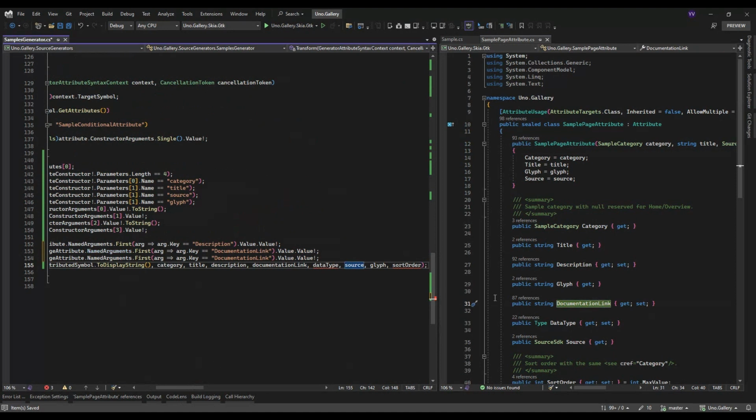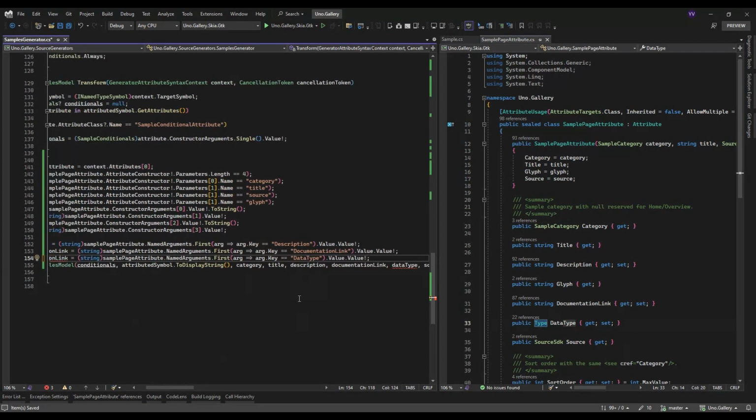And we have the data type, and this one is probably going to be a symbol. I'm not sure, but if I recall correctly, Roslyn provides types in the context of attributes as I symbols.